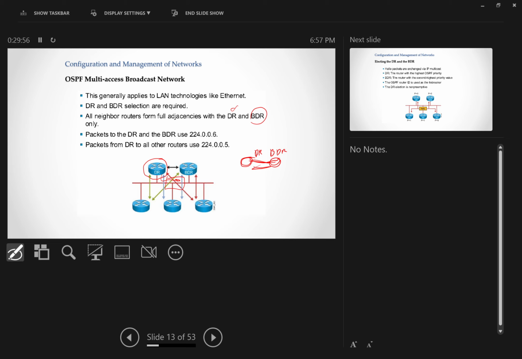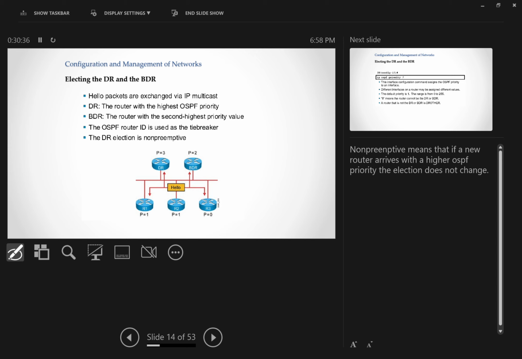So you should configure all Ethernet interfaces that are just directly connected to another router like an OSPF point-to-point type interface, so that no DR and BDR are elected. If they are connected via switch and there is more than one neighbor accessible through that interface, then you should leave it in broadcast mode, and it will elect a designated router and a backup designated router to disseminate the information, always using the designated router.